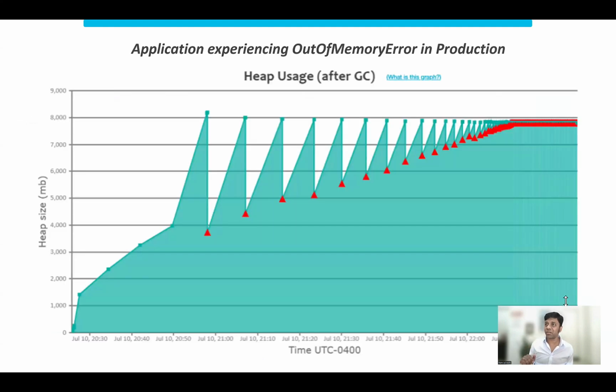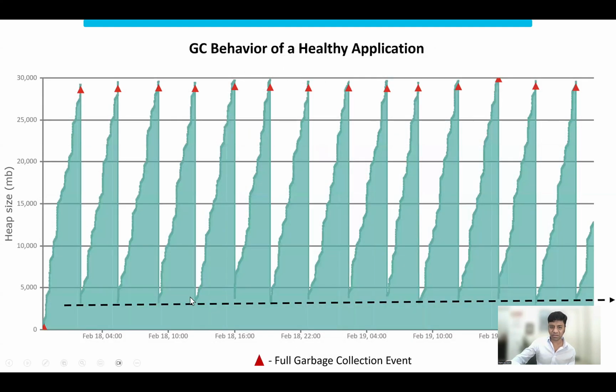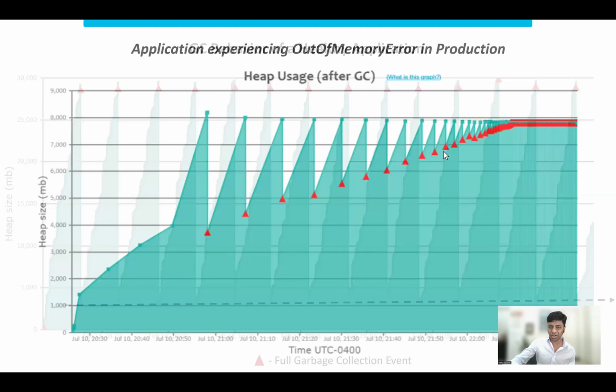But if the application is suffering from a memory leak, this is how the garbage collection behavior pattern is going to look. You can see the memory is building up and a garbage collection ran. When the event ran, the memory dropped here. It's going up and dropping, going up and dropping. But if you see, my friends, the very first full garbage collection event, when it ran, the memory dropped to 4 gig. After that, it dropped to 4.5 gig, then 5. You see, the memory is not settling down to that initial 4 gig, like how it happened in the previous case. It didn't come down. Now it just keeps on building up, building up.